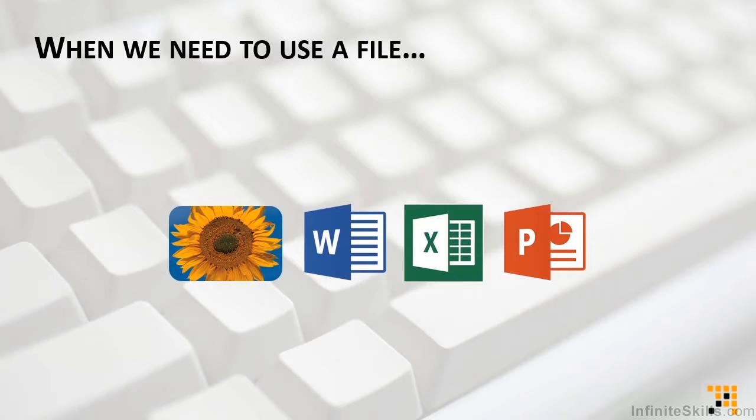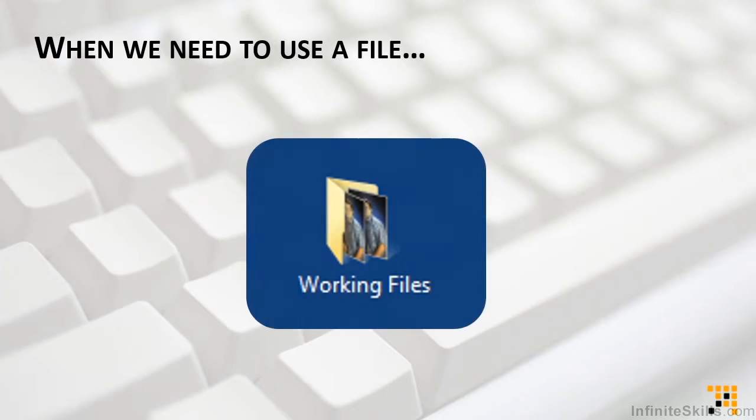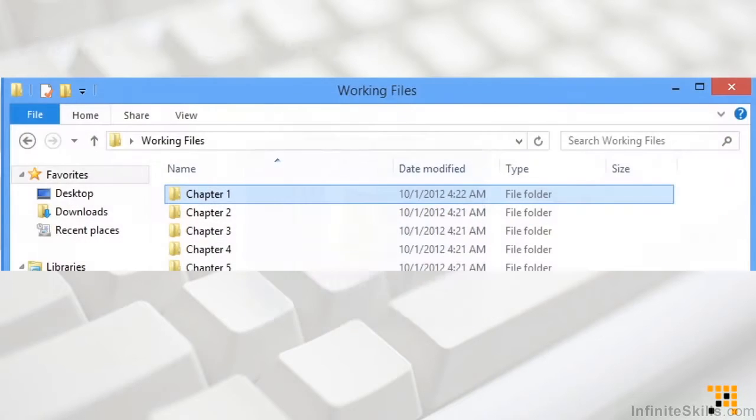I know that sometimes it's not easy, like when someone says, just say something, and for the life of you, you can't think of a single word to say. So you can use your own files. But if it makes it easier for you, on those few occasions when I use a specific file, I'll remind you that the file can be found in the Working Files folder that you received as part of this training package. Within the Working Files folder, you'll also find folders for each chapter.